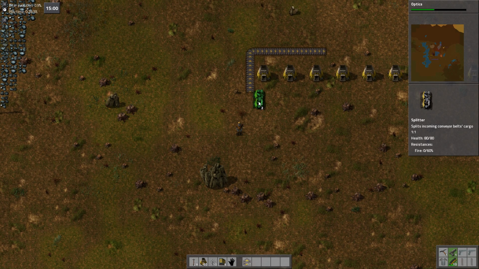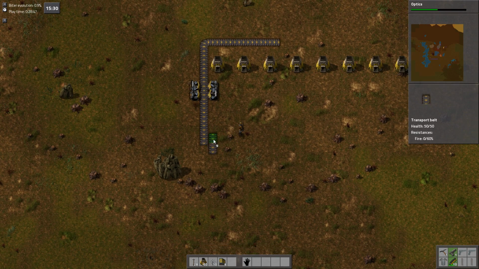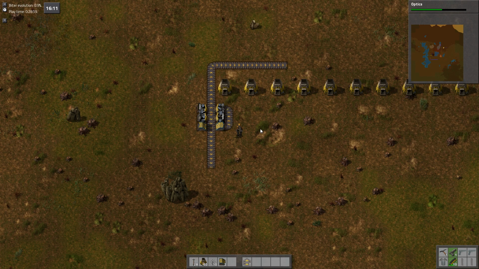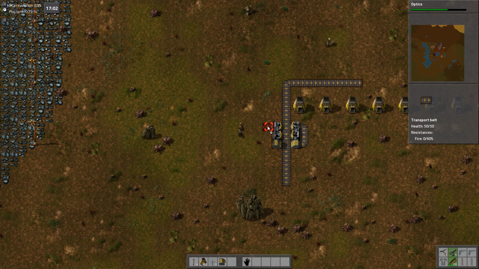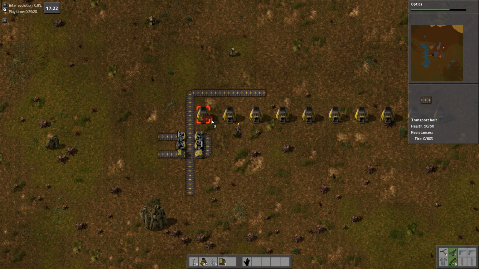There. So what I like to do is this kind of setup. This will make sense here in a second. What I'm going to do is set up a splitter for one side and then the other. And then what's going to happen is coal will come in here. It'll come in put on one side of the belt on both directions. And then iron will come in on this side and be split evenly between the two sides of the belt. So it kind of works out pretty well.